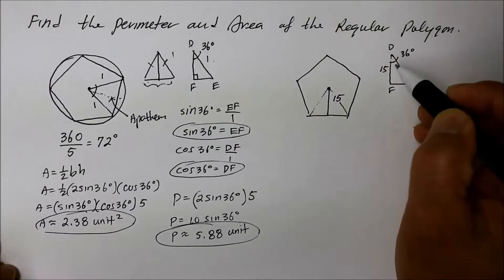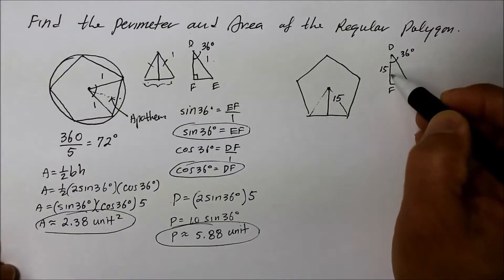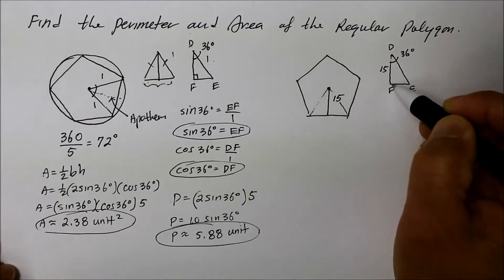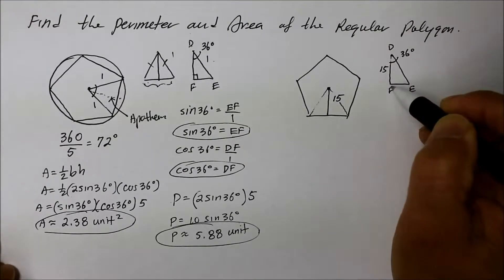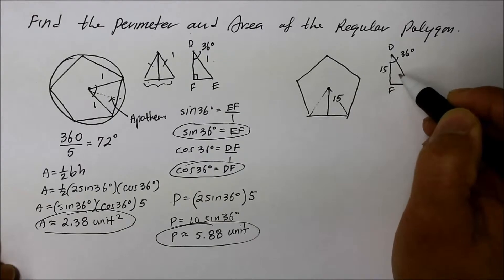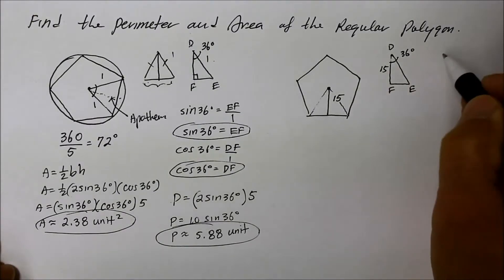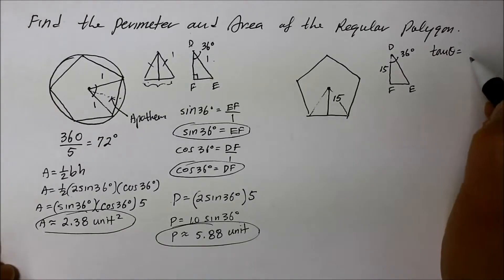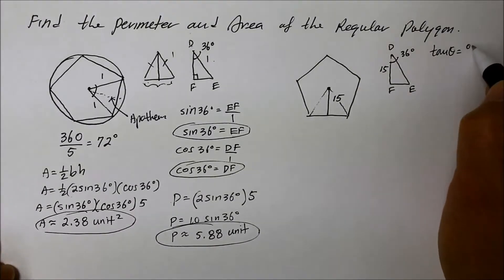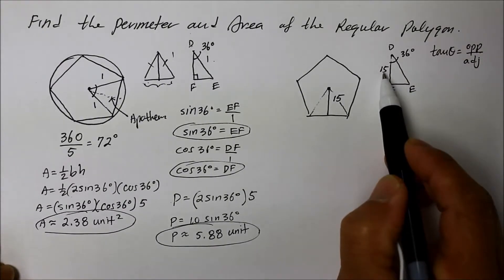So what do we have this time? We have the adjacent side. What we do not have is the hypotenuse nor the opposite side. So which one actually uses the adjacent side as part of the identity is actually the tangent. Because remember, the tangent of a given angle theta is identified as the quotient of opposite over adjacent. So we have one of those.